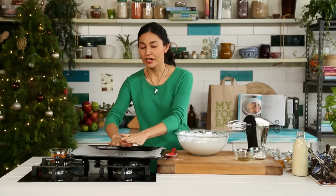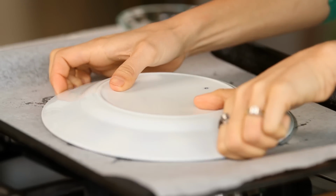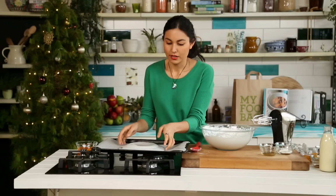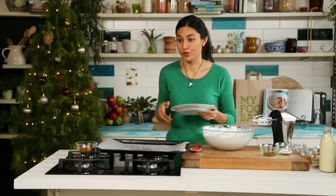Next step, line a tray with baking paper and then get a plate, and you can just use a pencil to just do a few little marks, and that will help be your guideline for your pavlova mixture.